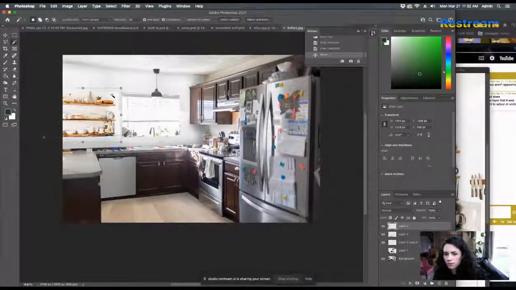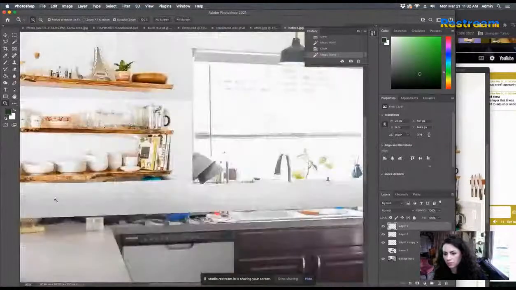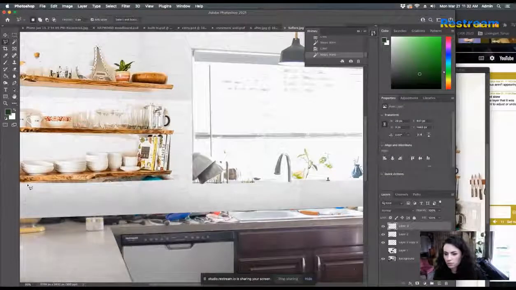And what that will do is grab everything that's basically the same color, and you can set the tolerance up here so it's relatively high, and then it'll just delete anything. So you can see it's grabbing these bowls, so I might want to lower that to, we'll do 10. And this is just an easy way to delete large swaths of area. And then I can go in, do a little bit more fine tuning with my lasso tool.